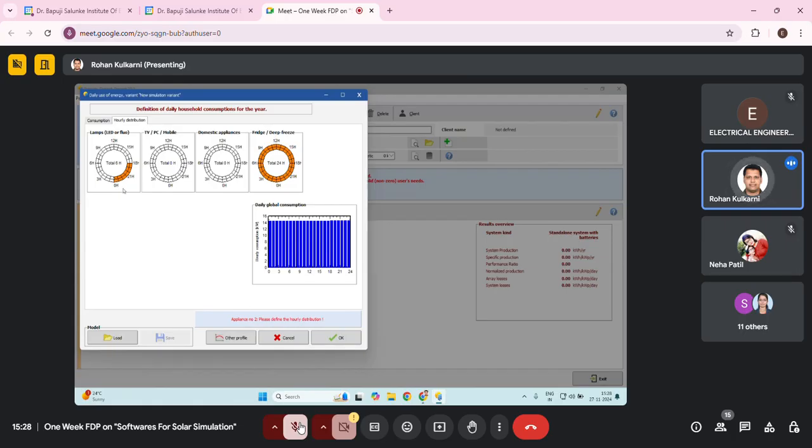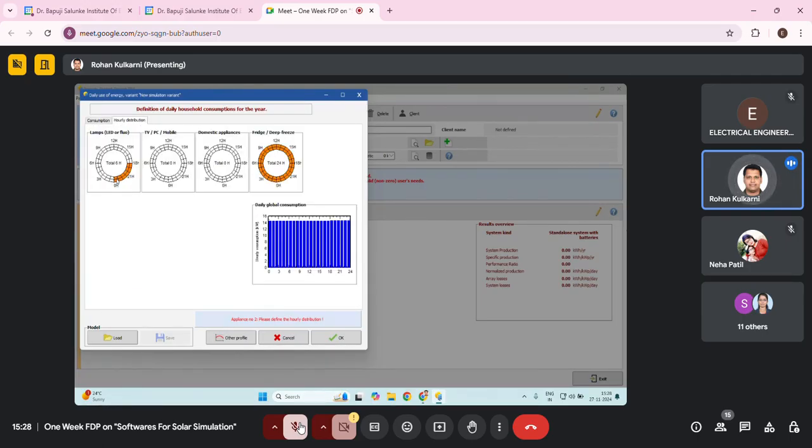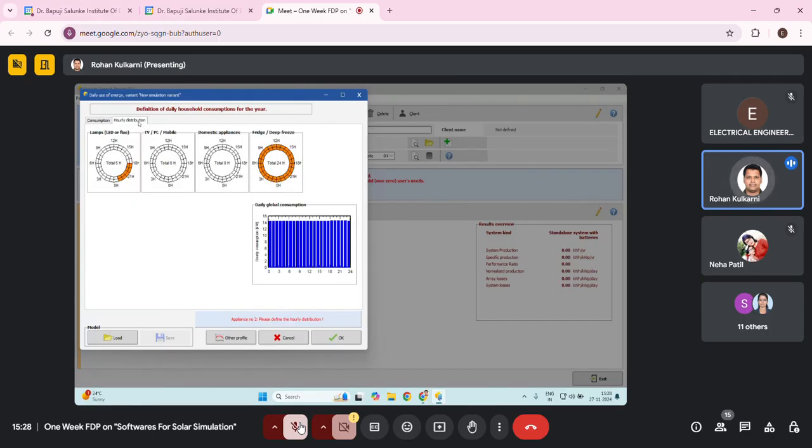You can see that this is the requirement for 6 hours, and here it says OK. If I somehow missed it, or modified it to 5 hours, it will automatically update this number. So this daily use depends on the hourly distribution. Otherwise, you can modify it here also.